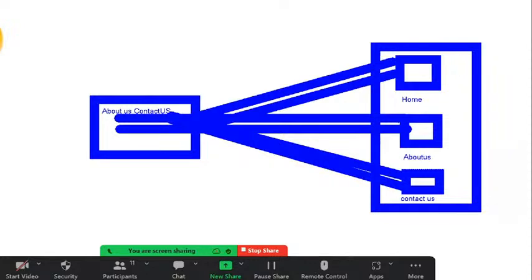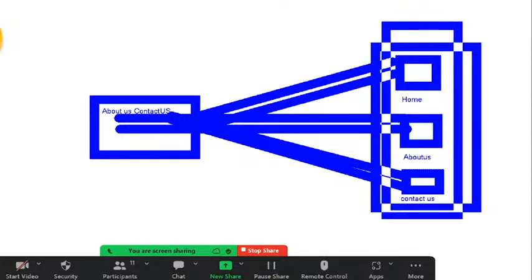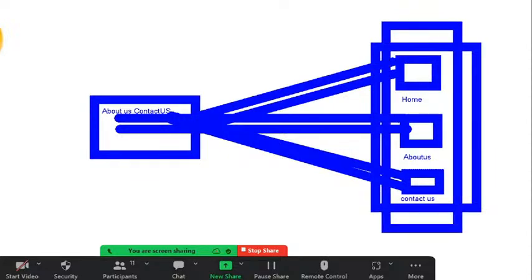What is the benefit of the single page application? Here, all these templates we actually call components. What is a component? I will discuss that with you. All these templates we bind as one object using the single page application concept, and this object we also call a routing object.